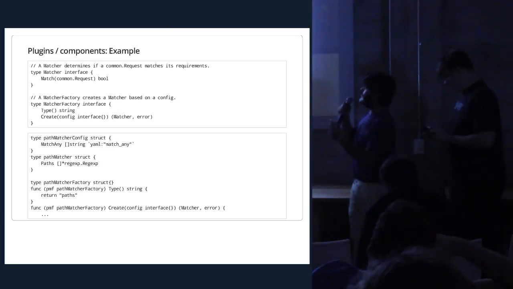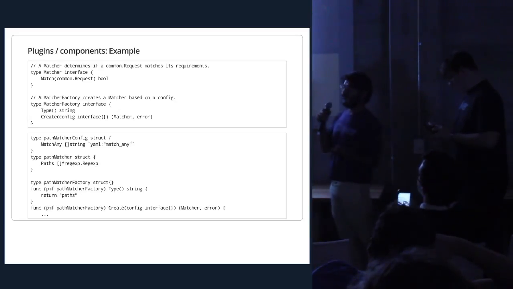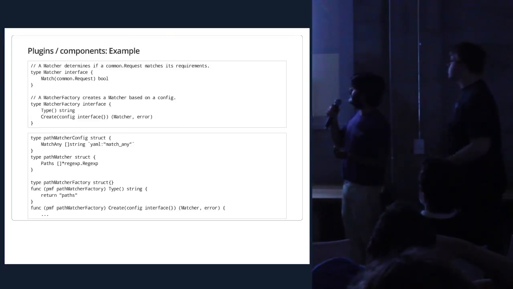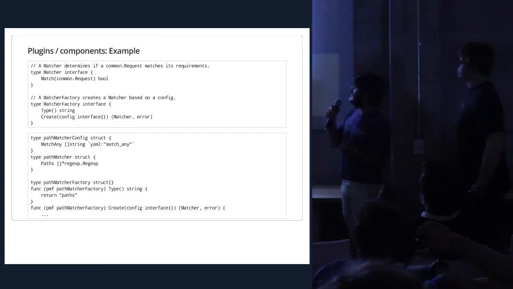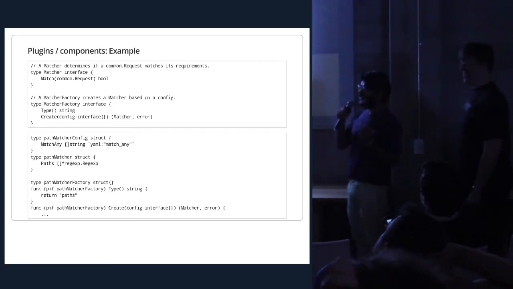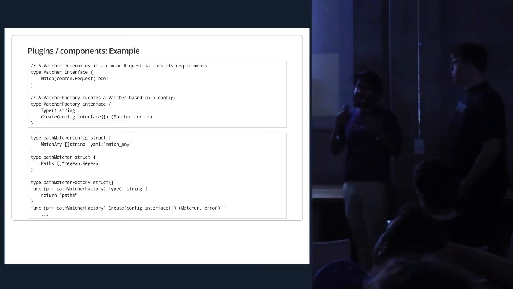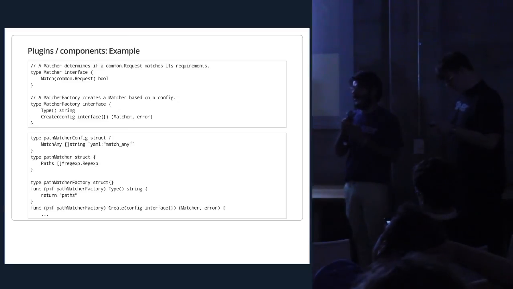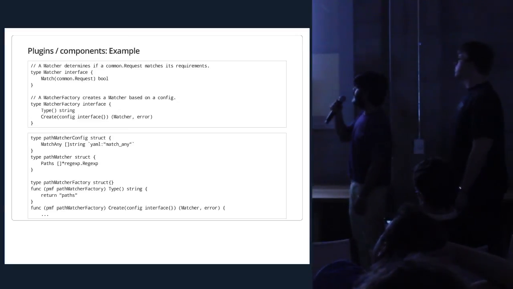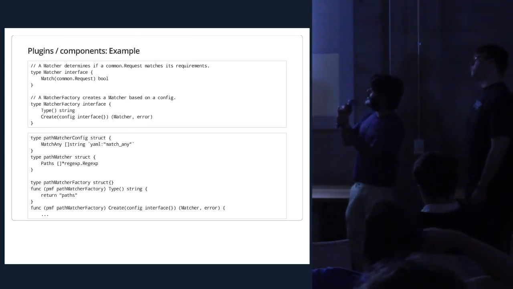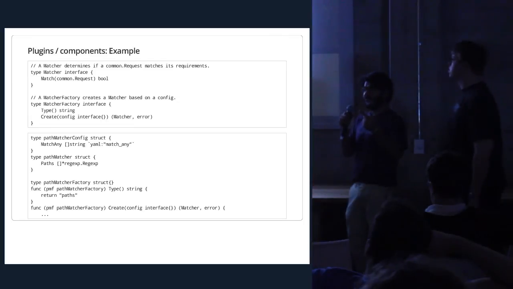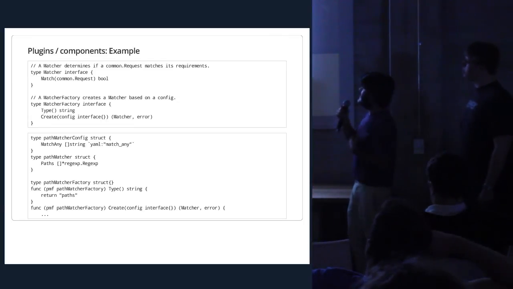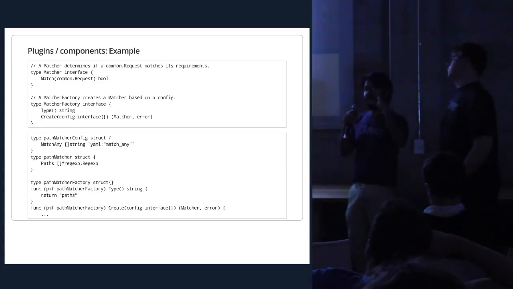It's pretty straightforward. The matcher interface just takes in a request and returns true or false. The only thing that we required was that every matcher also has to implement a matcher factory, which is a Java-esque name, but it helped us to not predefine configuration for these. So each matcher can define what configuration they expect in our YAML-based or dictionary-based configuration file. We have two functions there: a type, which returns a string, which is the YAML field that we parse, and then find, using reflection, which of these matchers should be called. And the create, where we pass in a block of unparsed YAML or the dictionary object, and they are responsible for parsing.